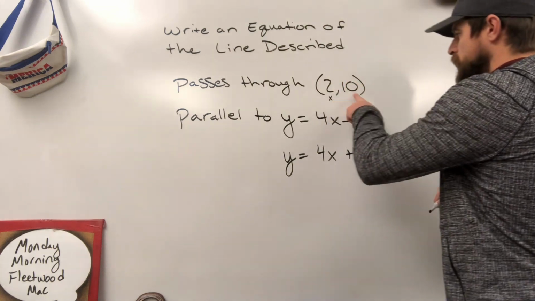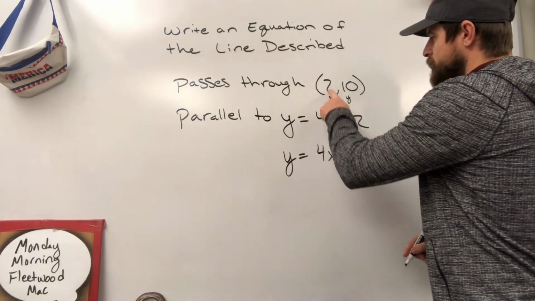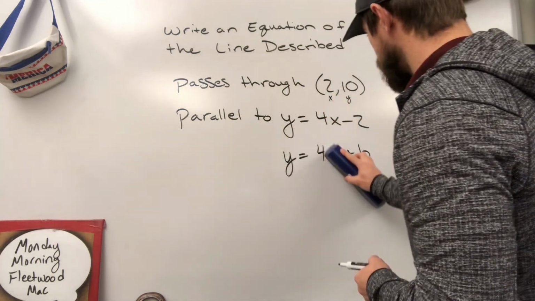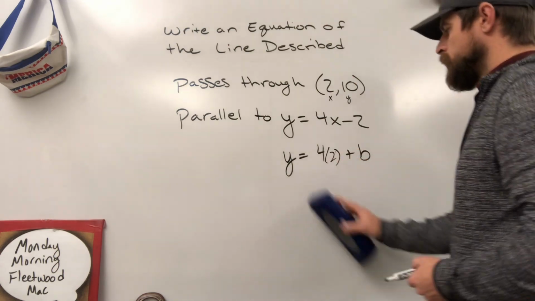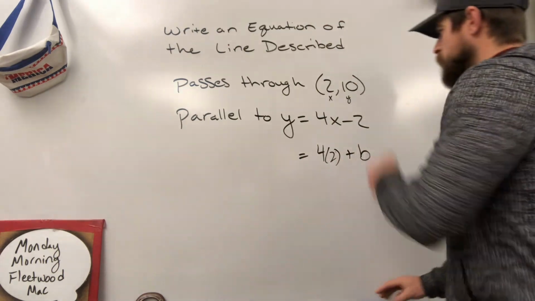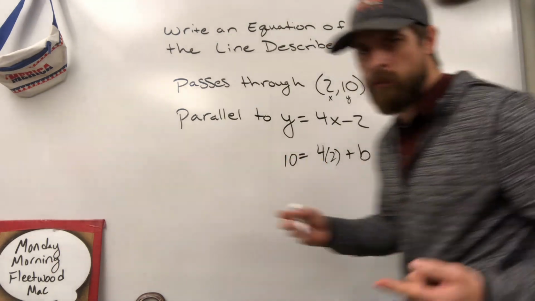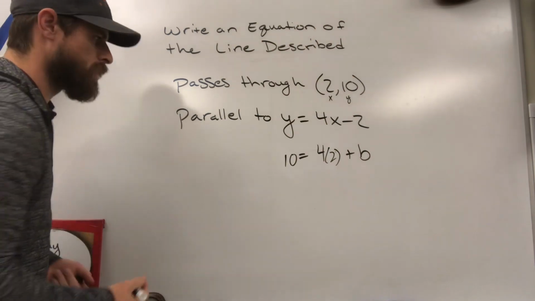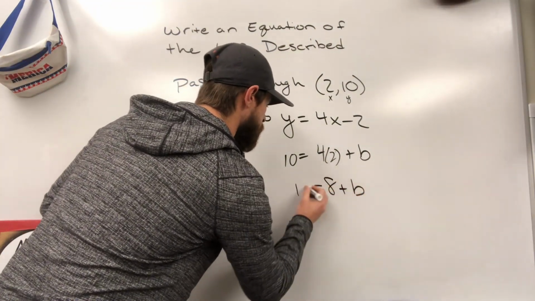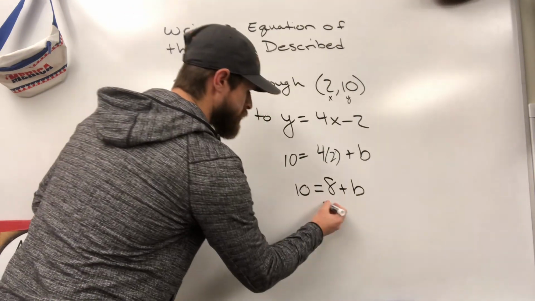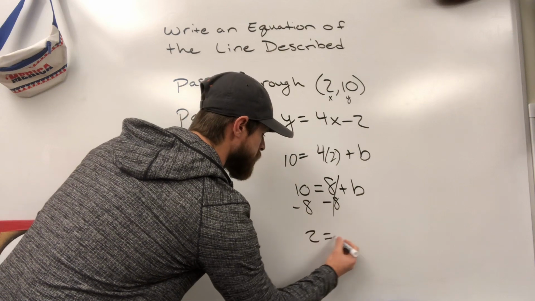That's what algebra is all about, taking the little bits and pieces that we give you. We know that (2, 10) is an x, y ordered pair. So my x value is a 2. I just erase this x, replace it with the 2. Erase this y, replace it with the 10, solve the equation out for b, and we'll know what the y-intercept is of the equation we're looking for. 4 times 2 gives me 8. I'm almost there, one more step: take 8 away, inverse operate, and now we have 2 equals b.